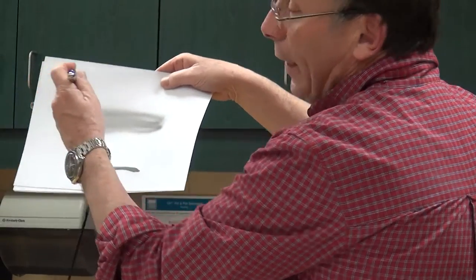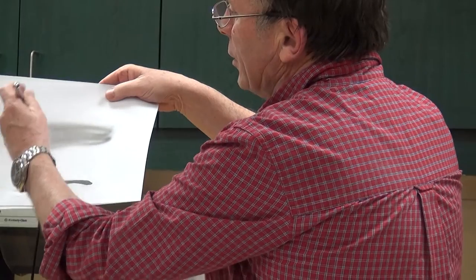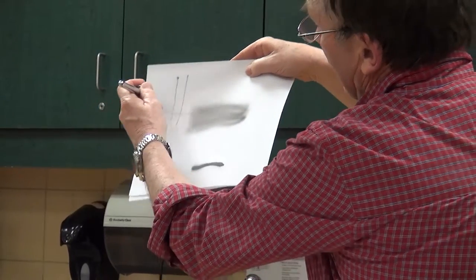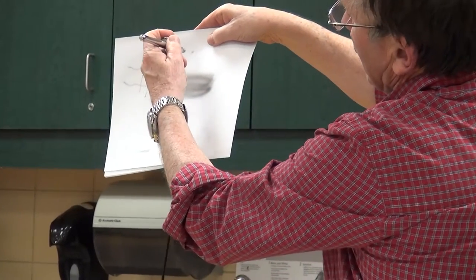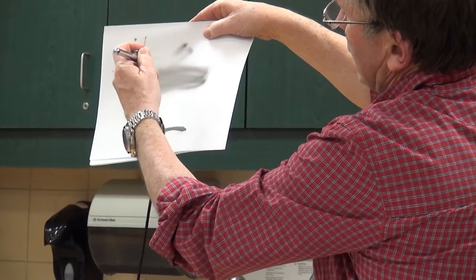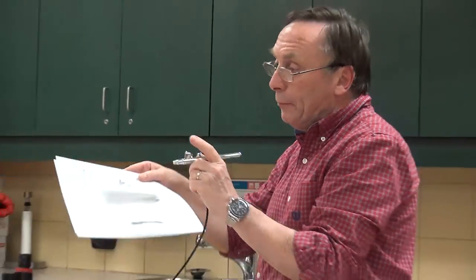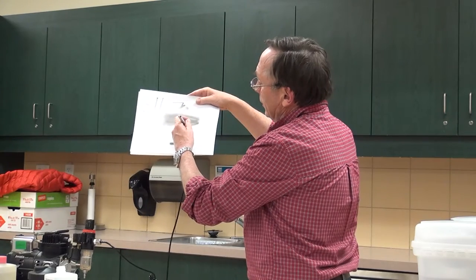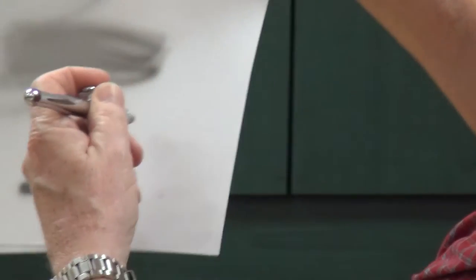Now, if you want to get a thin line, you go closer. You see like that? Everybody see that? As you pull it back, as you get closer, you get a thinner line. You can also get a thinner line by changing the ratio of thinner and changing the air pressure. But right now, I can get from there right down to there, and as I pull it back, it goes like that. See?